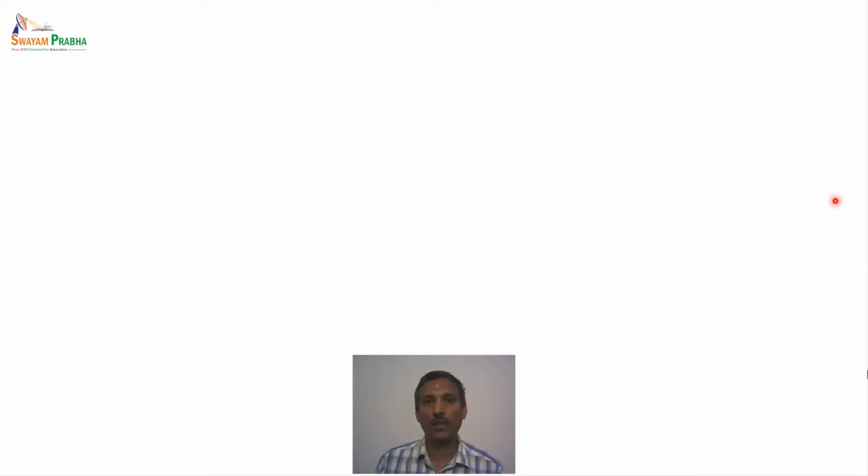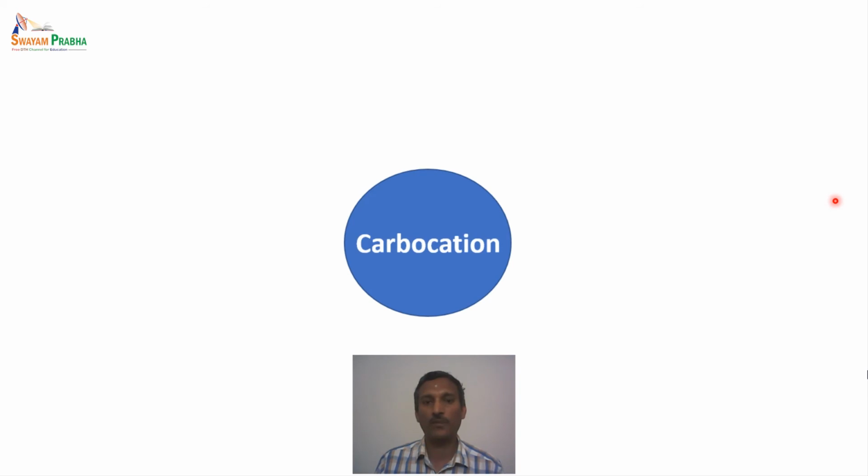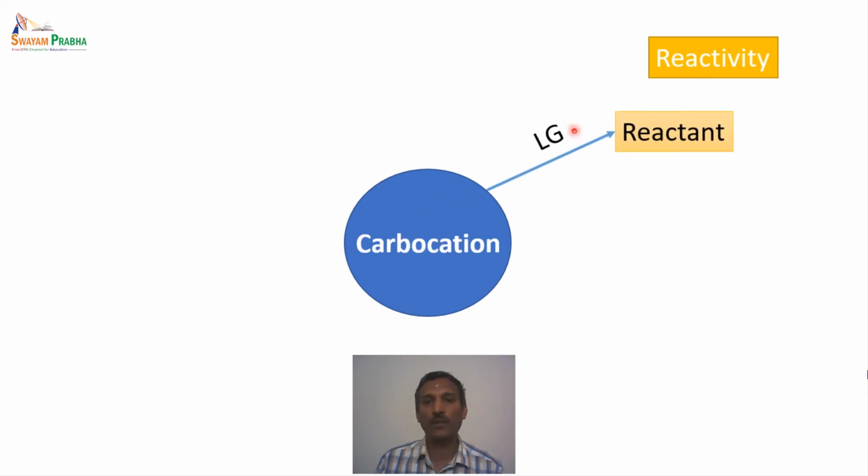Let us quickly review some of the important aspects of the carbocation. So we will start with the reactivity. So what changes can happen to a carbocation? The first one is that the carbocation can combine with the leaving group, then it will get back to the starting material or the reactant. So this is basically the reversible reaction of the starting material getting converted to carbocation by the loss of the leaving group. But if the reverse happens, we get back the starting material.